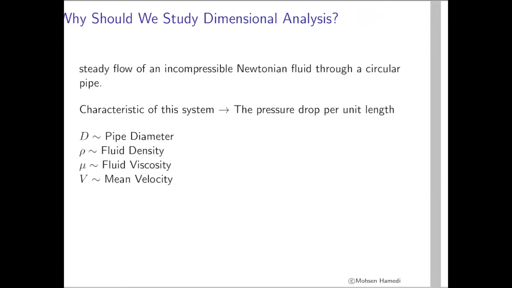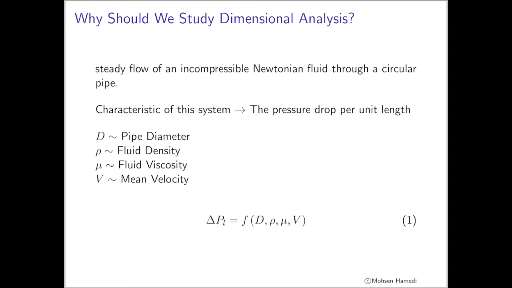Thus, we can express this relation, which simply indicates mathematically that we expect the pressure drop per unit length to be some function of the factors contained within the parentheses. At this point, the nature of the function is unknown, and the objective of the experiments to be performed is to determine the nature of this function, f.